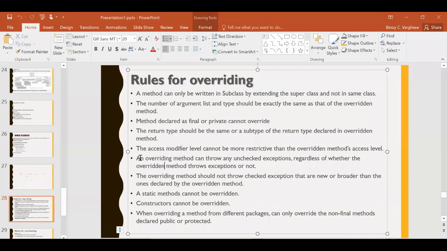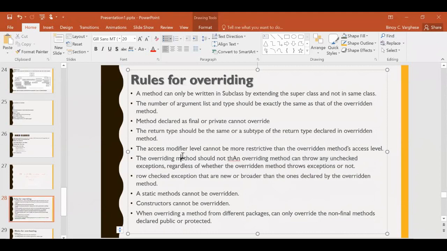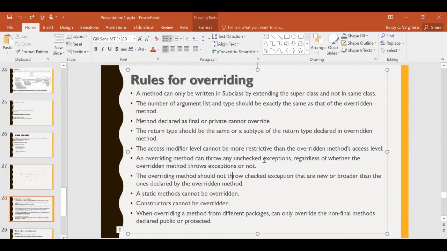Then another rule is about the exception type. What kind of exception can we use in the overriding method? There are two kinds of exceptions, which we already discussed in our previous video on exceptions in Java: unchecked exceptions and checked exceptions.